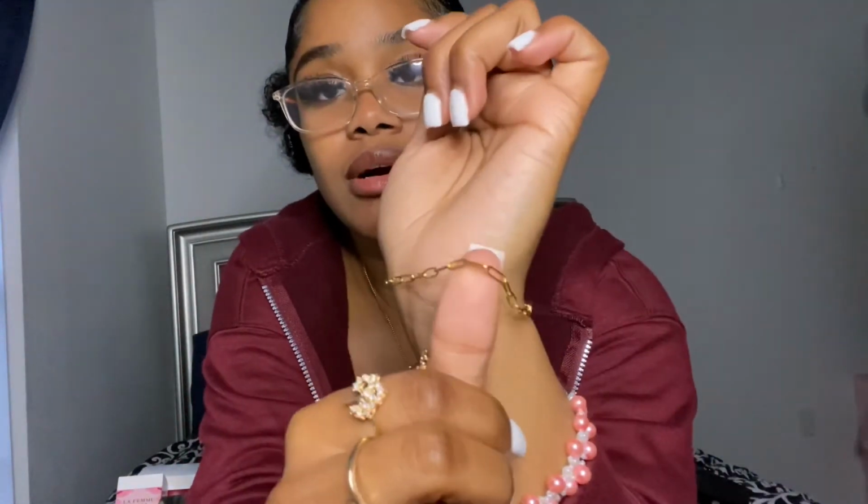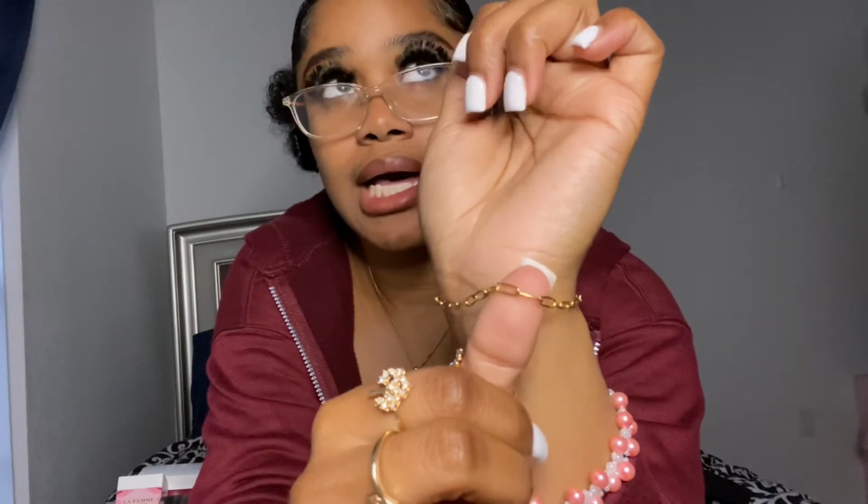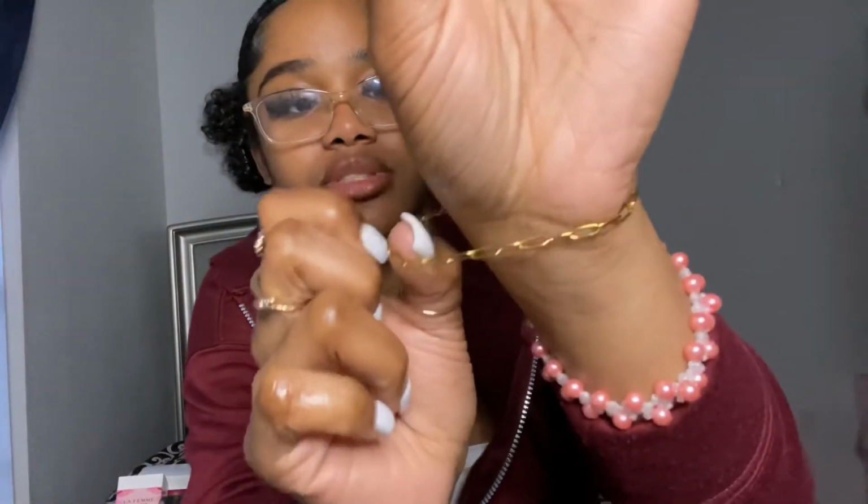I like how the goat looks. Now, y'all, how about that? Okay, the length is not bad on this one. So this right here is a necklace itself, and this over here is the chain that hangs. So it's not bad. It's really not bad.